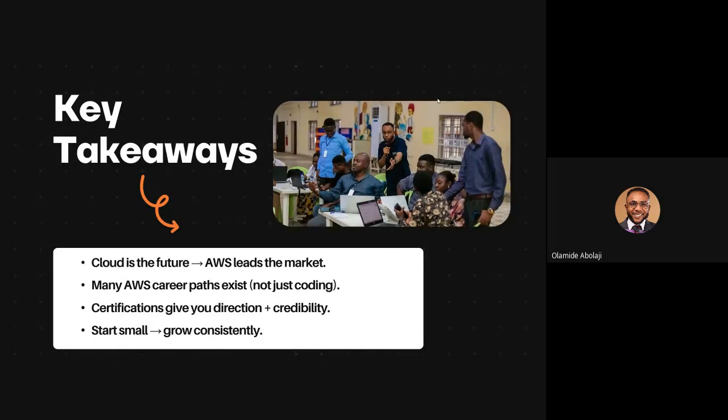After you've done the cloud practitioner and solution architect, which one now entices you? Are you more of a developer? You can go to developer. Are you enticed about security or the local environment? You can go to security. Do you want to learn how to automate deployment? You can go for DevOps. So there are different career paths you can go into. And just like I said, start small and go one after the other.